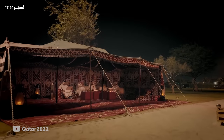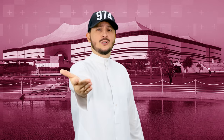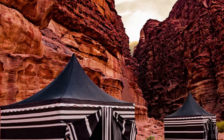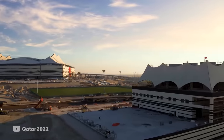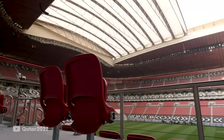Al-Bayt also meaning 'the house.' We've got an expression, al-bayt baytkum, which means our house is your house — big casa es su casa. Tents are super important in our culture. Nomads and Bedouins use them for shelter, and we use them to shield ourselves from the sun and also to keep warm from the winter cool desert. Now, despite it being designed like a tent, it's actually quite an ultra modern facility.